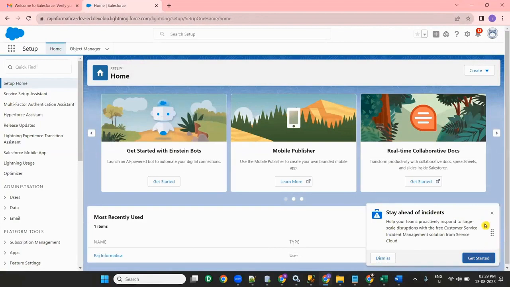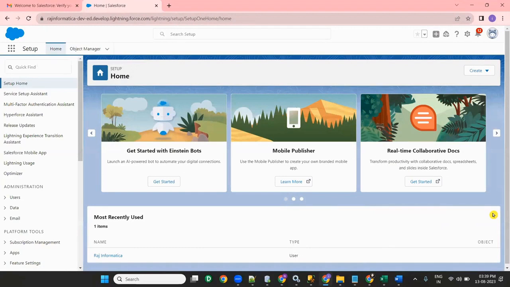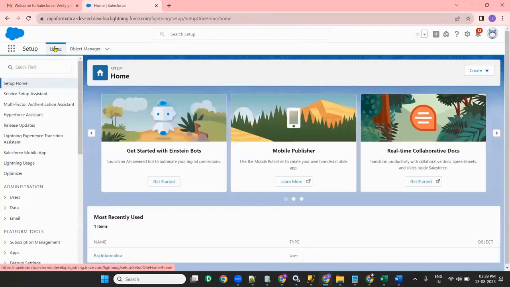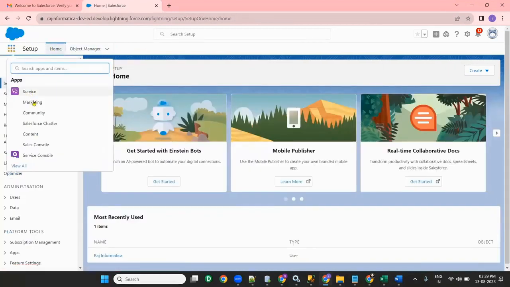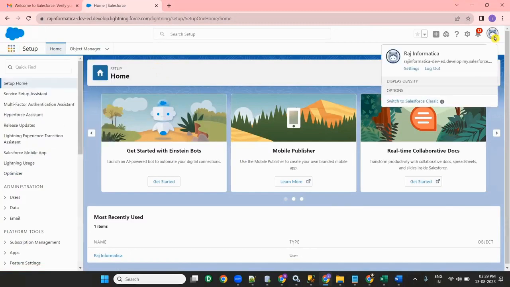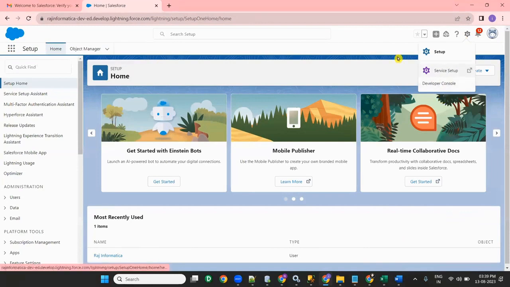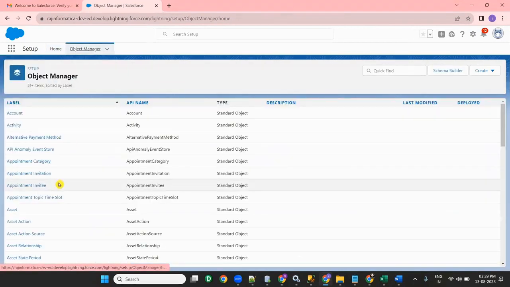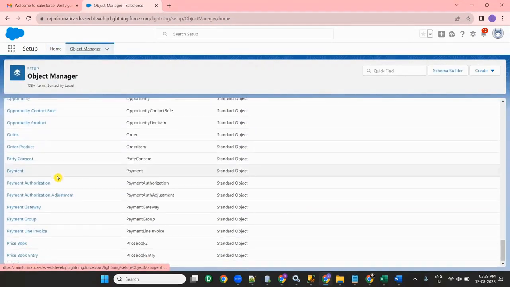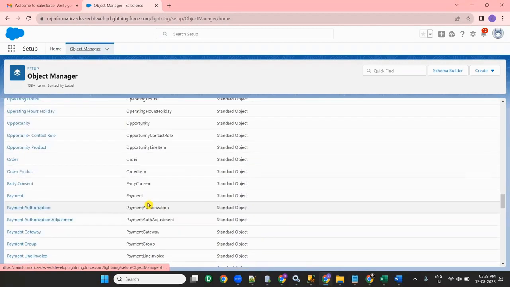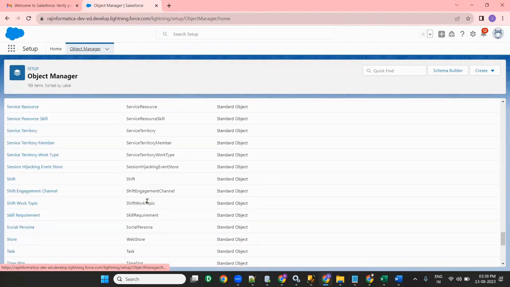Okay. So in the Salesforce account, now what you have to do? There is the home page here, and this is setup. We have services, and we have here profile. Okay, your profile, and here developer console. There are many options available. Now, if you come to object manager, we have already predefined objects available. We will not call them tables, but let's say these are the tables we have already available. We can use these tables or we can create a new custom object.